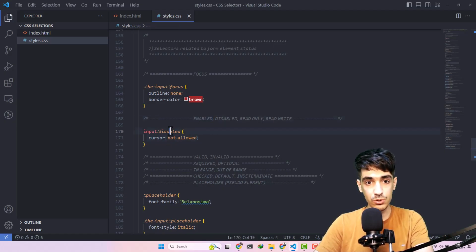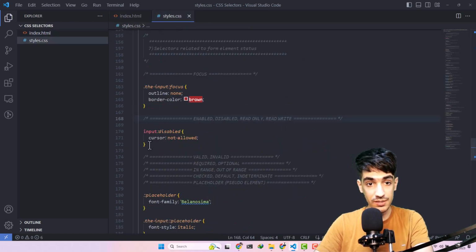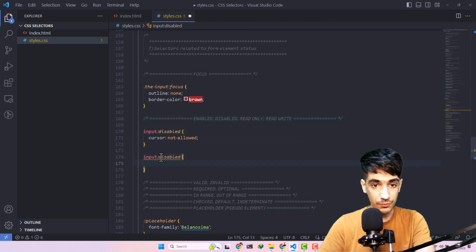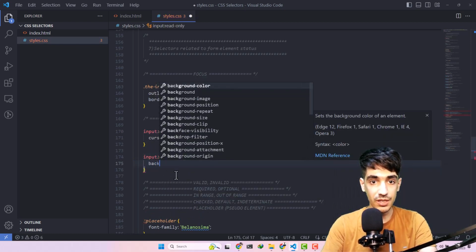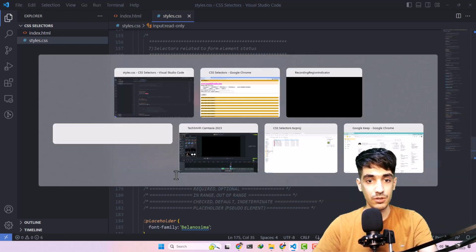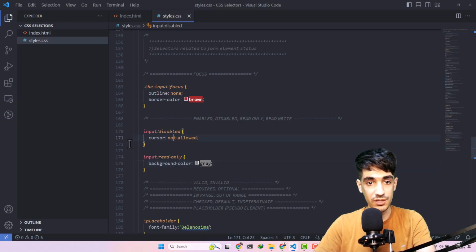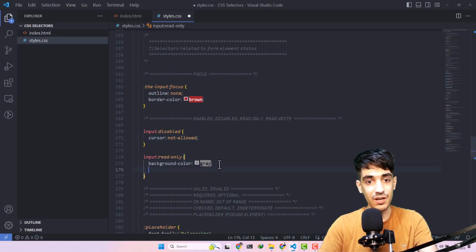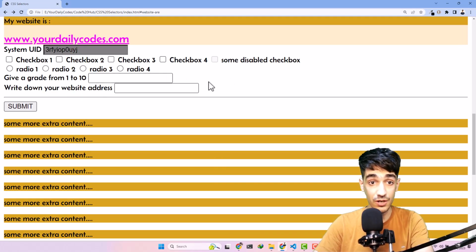And enabled also, there's a word for that, read-only and read-write. But keep in mind that in the HTML section, we write read-only like this with no spaces, but in CSS, we write it like this. We have a hyphen between them. So we say read-only. Those who are read-only, I'm going to set a background color of gray for them. So we come back here, see the background color is gray for those read-onlys. And also we can set the cursor to not allowed for those because they are read-only. The user is not allowed to change that.